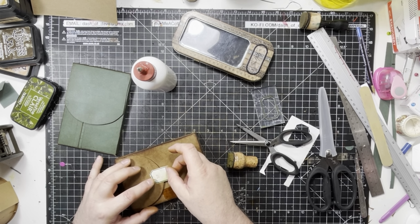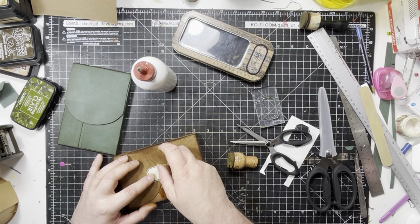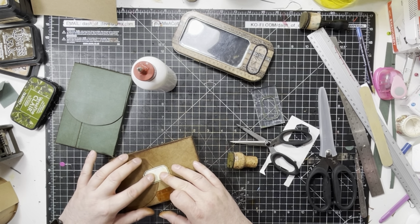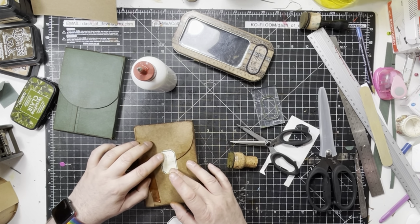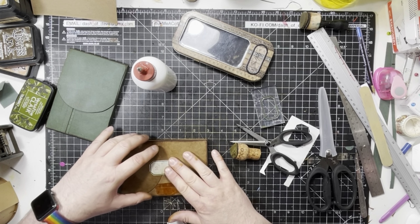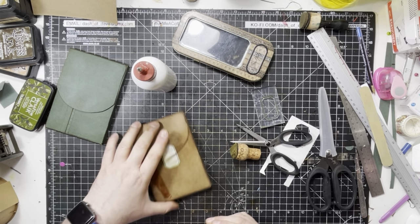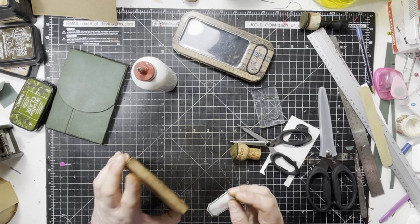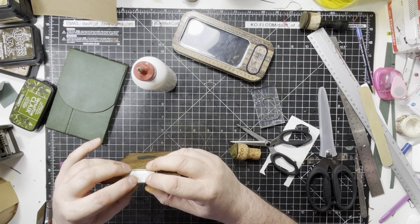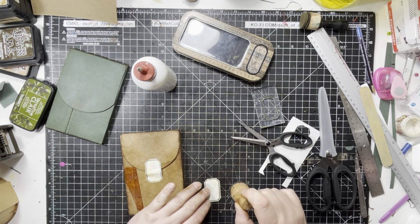I'm going to put this on. Right, there is a perforation in it, and I just need to know where the perforation is. So I'm going to put that like that, I think. Stick it down, and then we're going to... oh, no, we're going to wait until it's stuck before we try and do anything else, Dave. That maybe on the top edge like that. Just ink that, make it look a little less bright.